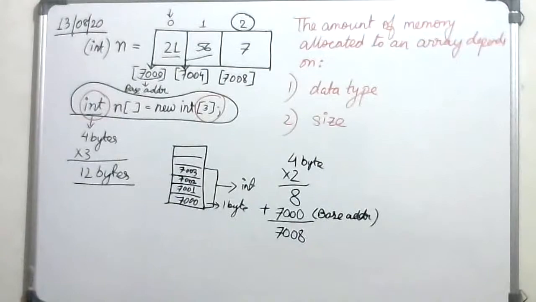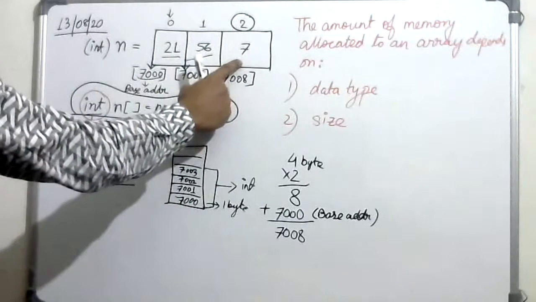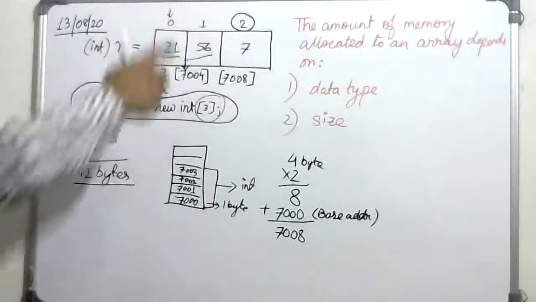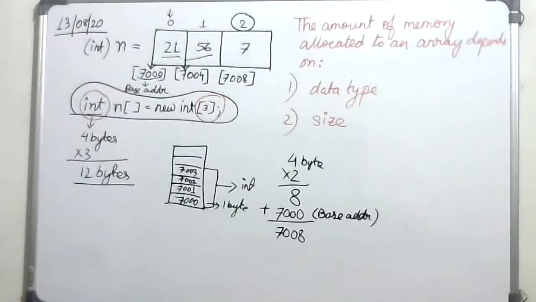Now they'll ask you to find the starting location, or rather the starting address, of a particular nth element in the array. Let's say there are 100 elements in the array, and they ask you to find the first address of the 31st element. The 31st element will have an index number 1 less than 31. The third element has an index of 3 minus 1, which is 2. So the 31st element will have an index of 31 minus 1, which is 30.